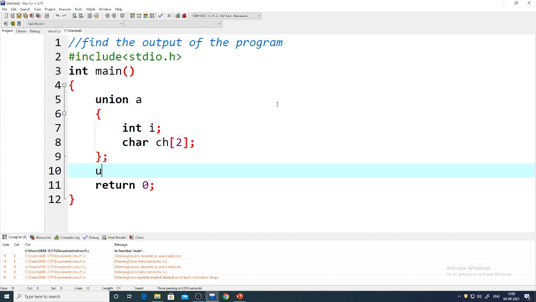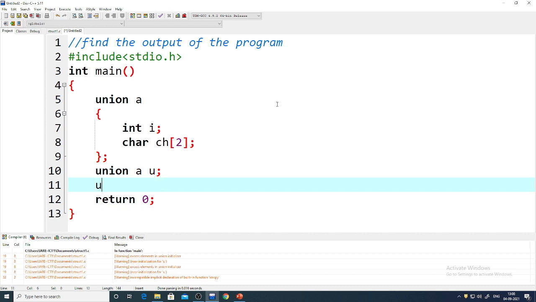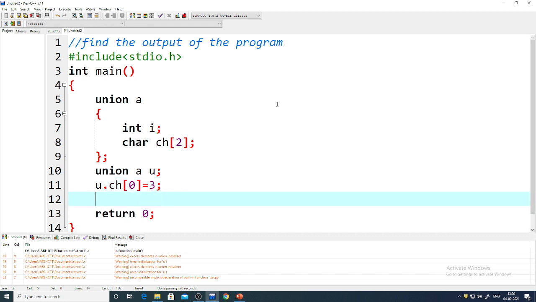Now let us write union A and create a variable u over here. Now u dot ch of 0 is equal to 3 and u dot ch of 1 is equal to 2.